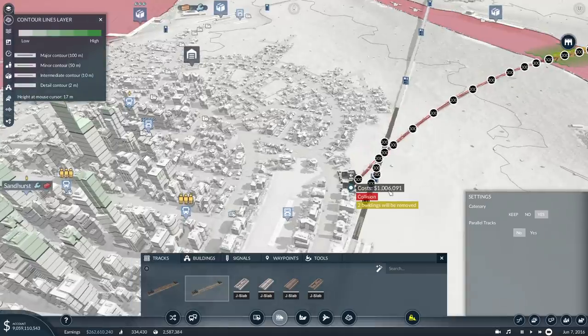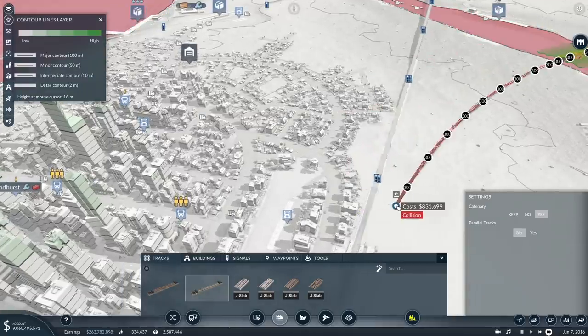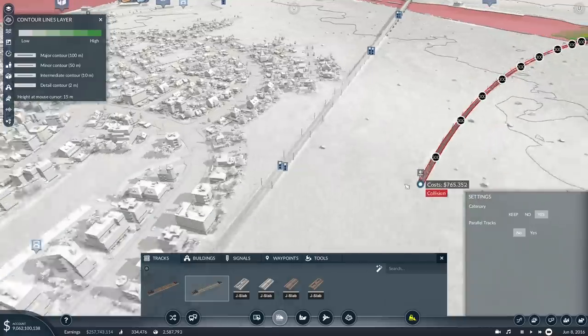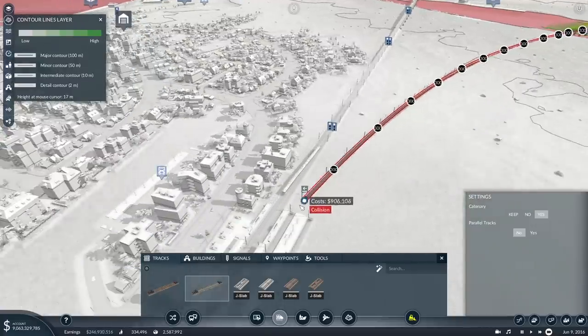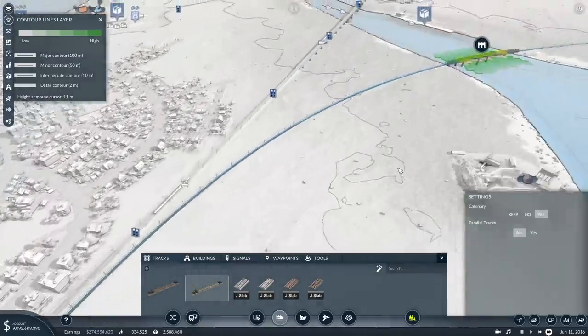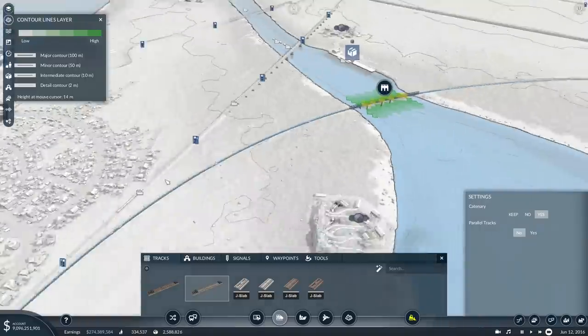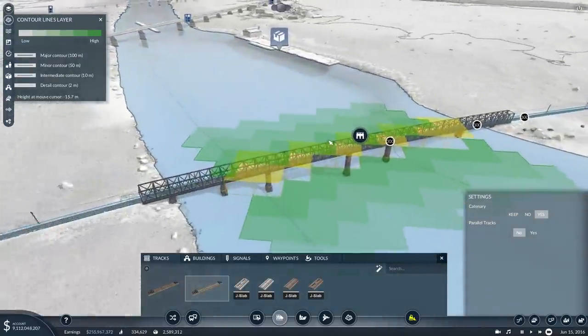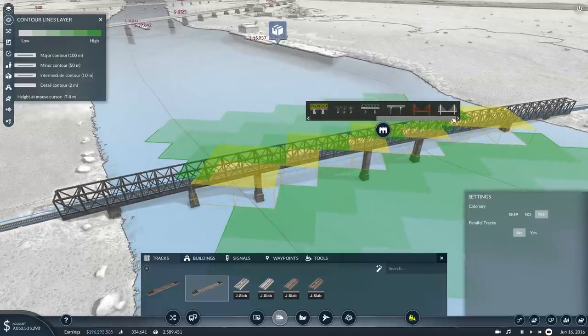Hang on, the game's playing catch-up though. Come on, game. It's trying to intersect with everything. Okay, there we go. That is the cargo platform. Yes, it is. Right. Yeah, there you go. So what it's trying to do now is keep a nice gradual elevation through there. And then we just need to decide on the bridge type, which is going to be that one, I think.